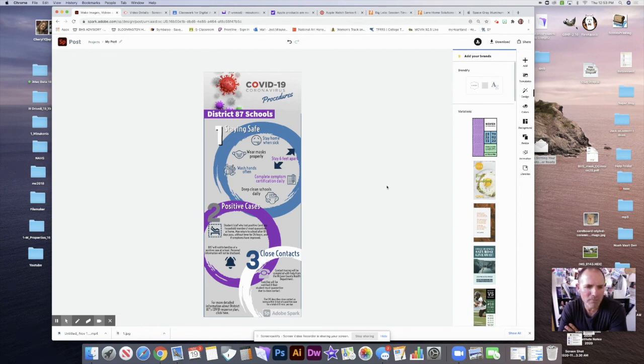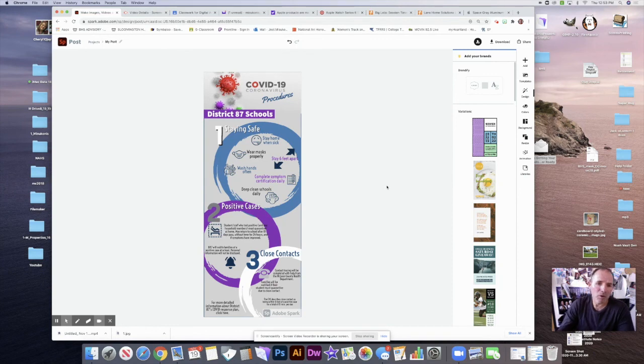Another thing that I've noticed on Adobe Spark is I'd like to blow this up and look at this a little bit closer, and they don't have a good way of making the poster or the infographic bigger so I could see it on the screen a little bit better. I'm not sure why they have that issue. I tried some different things and I Googled it, and other people are having the same issues where they thought they needed to see it a little bit better and they couldn't see it. So I think that again is a limitation of Adobe Spark.